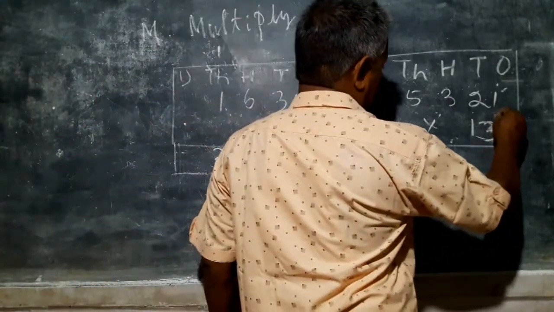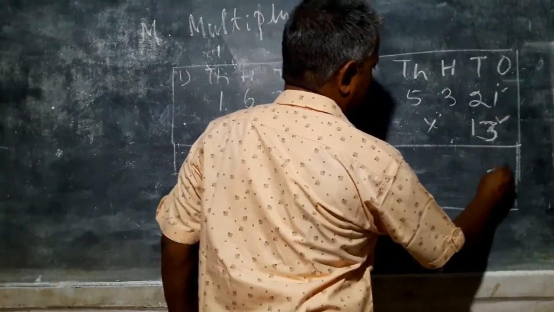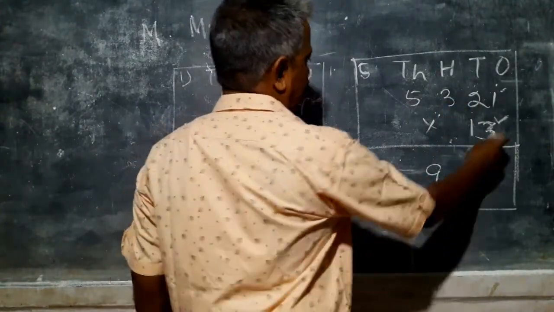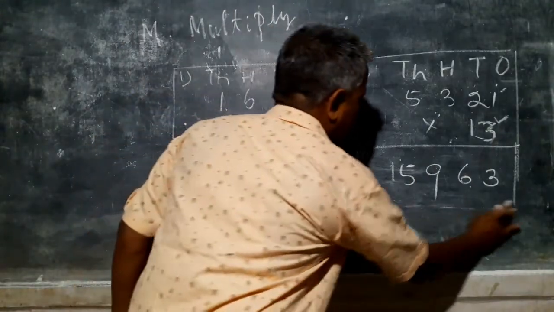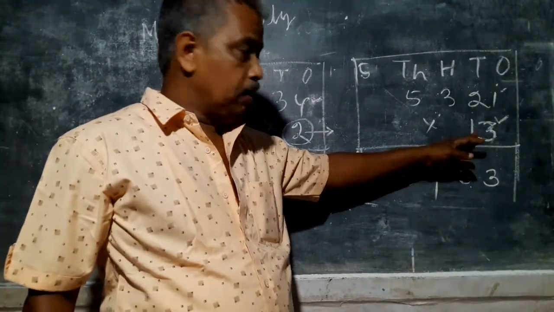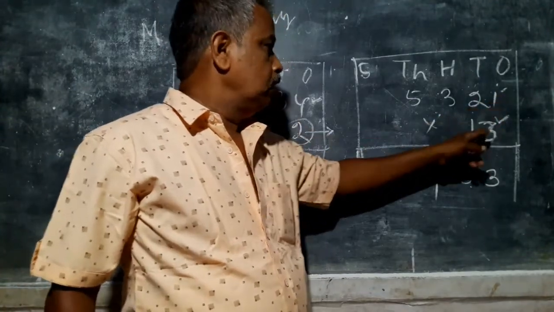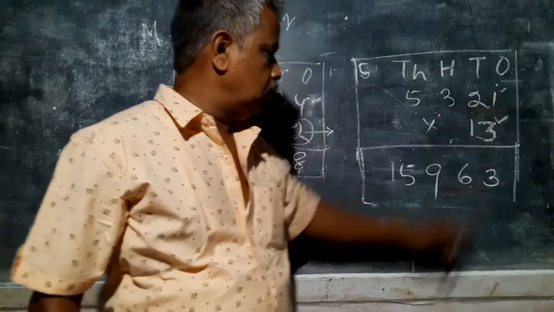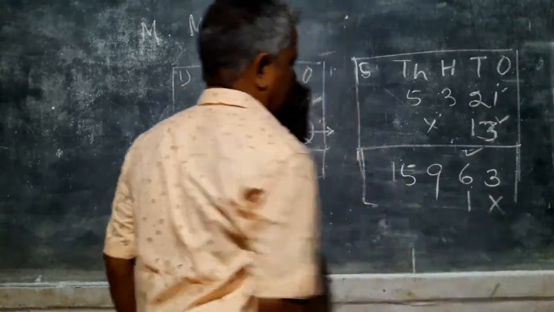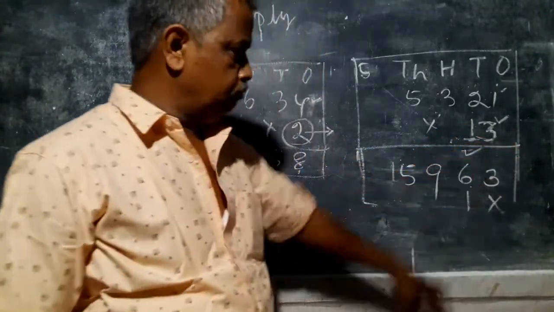we multiply the number first by the 1's place number, that is 3. 3 1s are 3, 3 2s are 6, 3 3s are 9, 3 5s are 15. First we multiply by the 1's place number, then we multiply by the 10's place number. We multiply the number by 1. Here, when we multiply by 1 with the tens place number, we have to write that number below the tens place number. Here we have to not write anything in the ones place because this is the tens place number. When we multiply by the tens place number, the answer should be in tens.